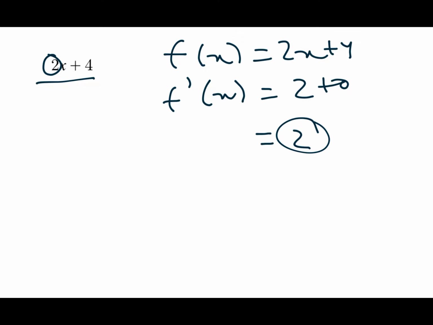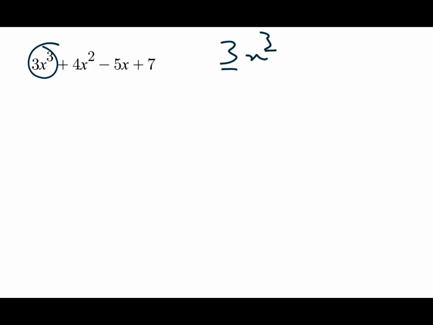So now let's try a little bit of a harder question. Here we have a different question. We have a polynomial here, so it's not going to be easy to find the slope just by looking at the equation, because the slope changes at every single point on the graph. So let's start off by finding the derivative of 3x cubed.